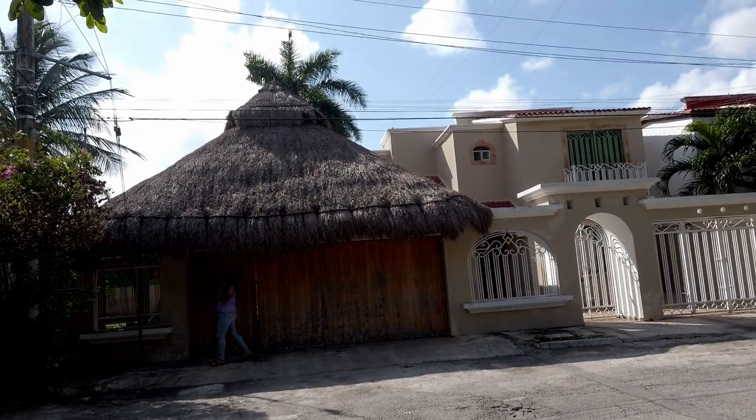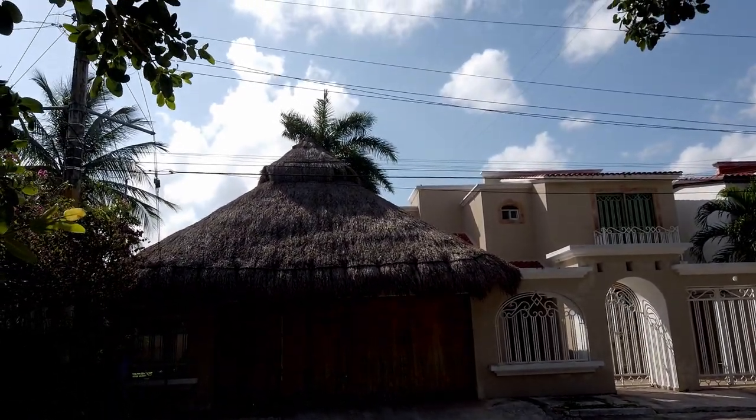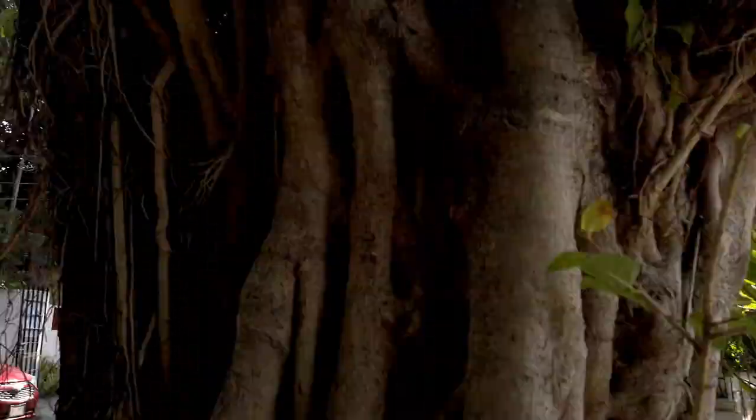It's kind of warm out today, 24, 25 degrees Celsius. Another plane coming into Cancun. Okay, guys, we're off. Look at the front of this house. A thatched roof. Beautiful.